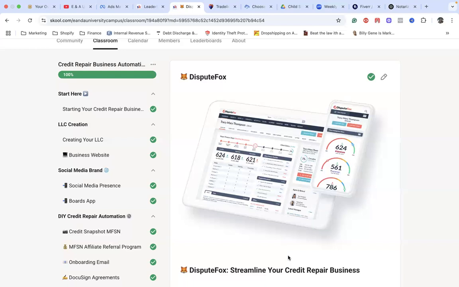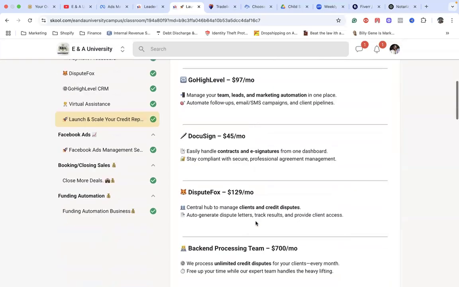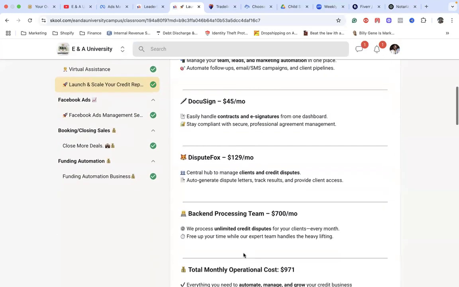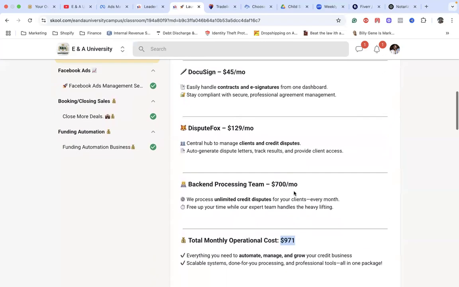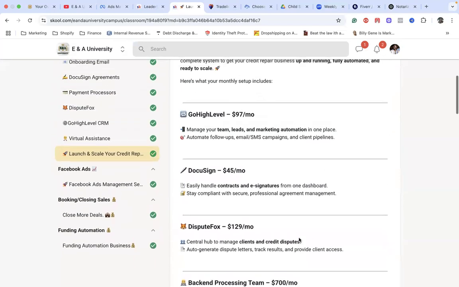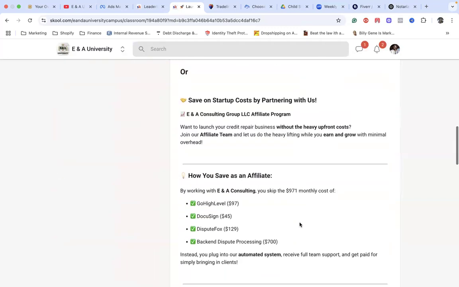Because remember, in the game of business, it's all money in. When I did all the math, when you add all this up, a high level DocuSign with a team is $1,000 a month. You've got to be ready to pay. It's about 270 a month, and on top of that, if you're mailing the letters, that's another 300 a month. It adds up quick. Before you know it, you're like, man, I need to make more money.